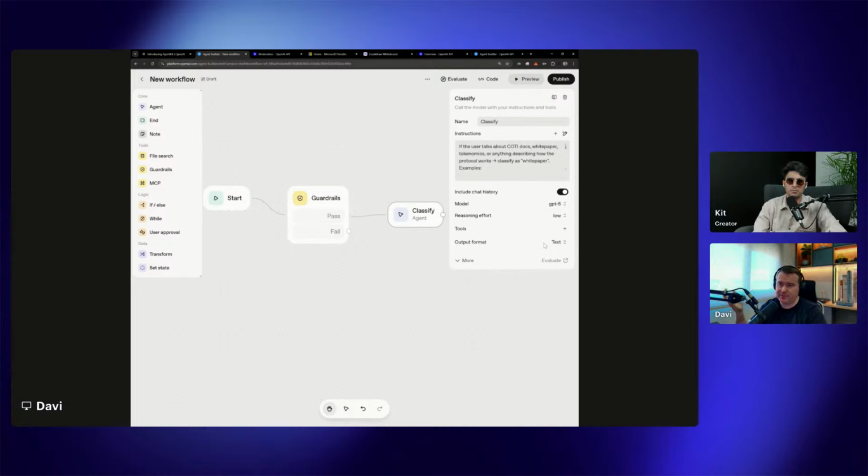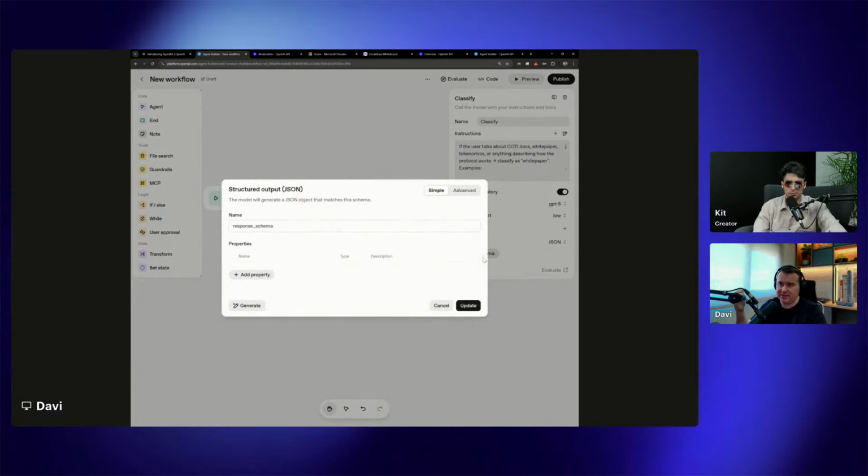Instead of just using text, I want to use a different format. I can select between widget, JSON, and text. We are going to use widget for the price, but here, as I'm classifying topics, I want to select JSON, which is a more structured format.